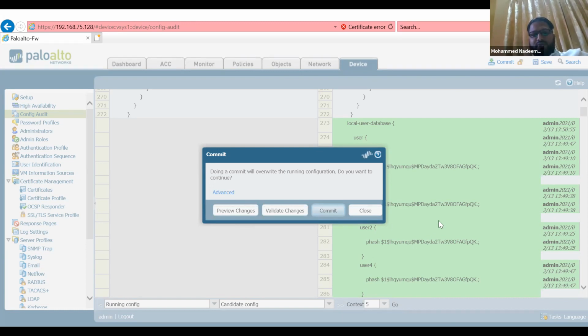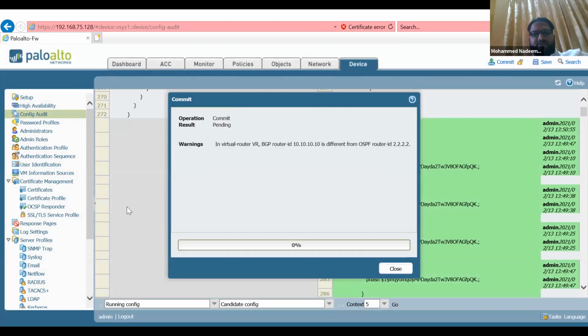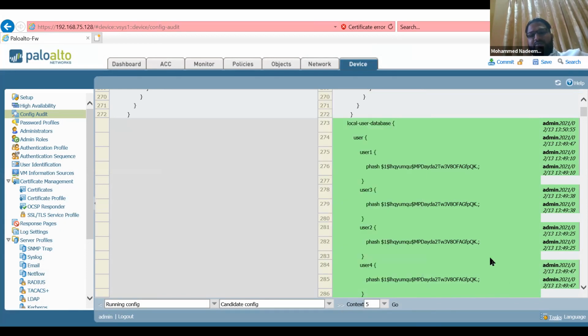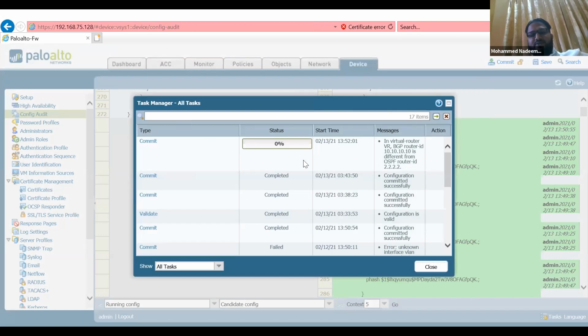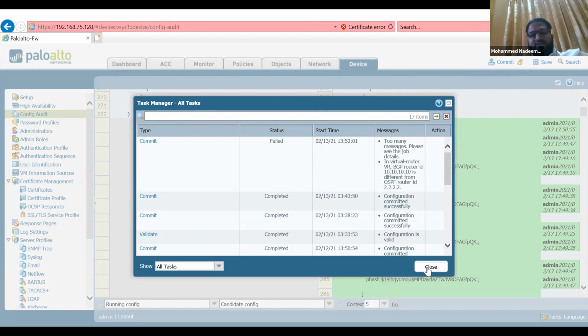Now your candidate configuration will become the running configuration after this commit. If you close it, your commit will still be in process. If you go to the tasks, it will show you the commit. It is saying failed.